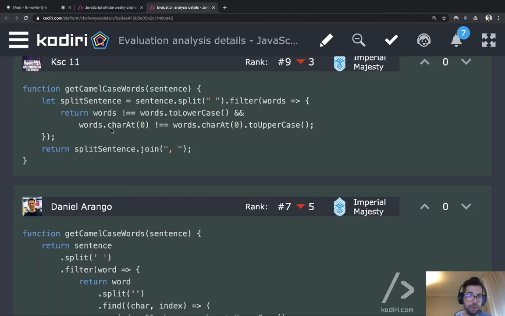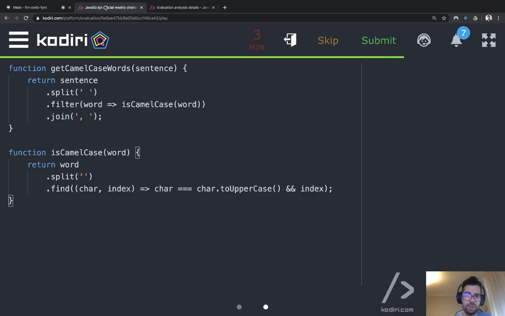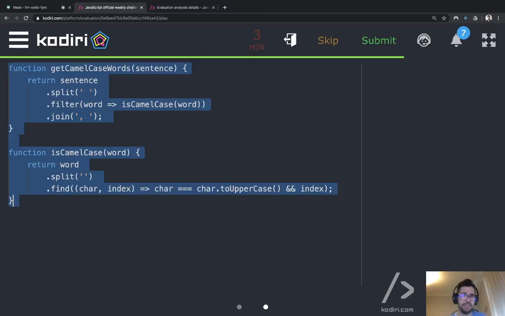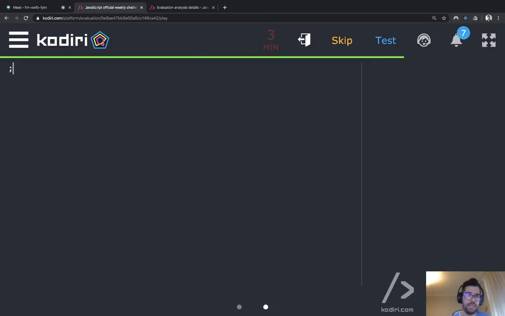Also, just one thing, guys. When you do character add, I've seen some of you doing character add, right? So for instance, let message equals hello. Obviously message.character add 0 will return H. That's fine.